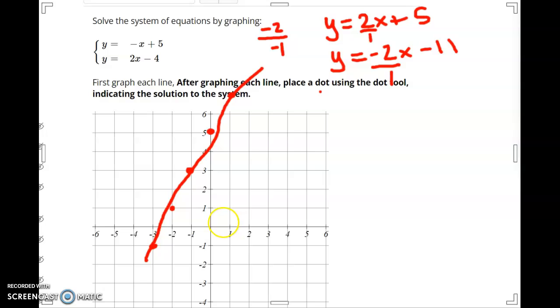One idea is to plug in values. Now if we plug in positive values, since it's a negative slope, we know the graph is going to be going down more towards the right. So these positive numbers are going to give us a higher negative value, taking us more off the graph. So let's try plugging in some negative values that'll hopefully make us come up a little bit. Let's try plugging in -4 for x.